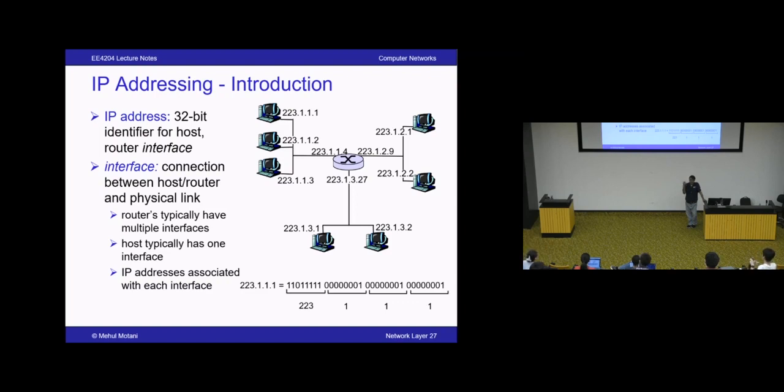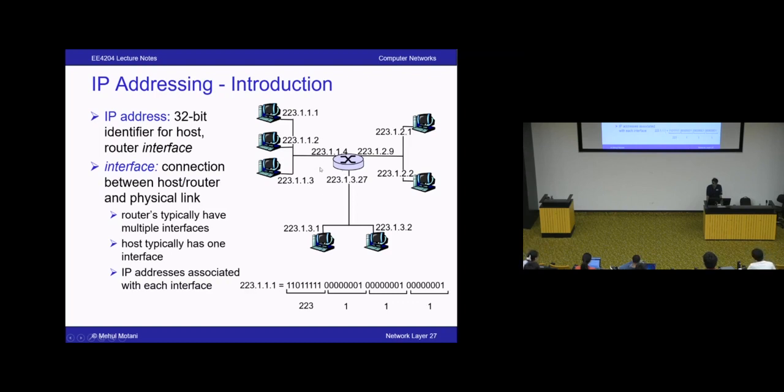So we've already talked about this. IP addresses are 32-bit quantities, and what we normally do is we break them up into 4 chunks of 8 bits each, or 4 bytes. And then we take those 8 bits per byte, and we represent it as an integer from 0 to 255. And that gives us the so-called dotted decimal notation. So this IP address is 223.1.1.1. Okay?